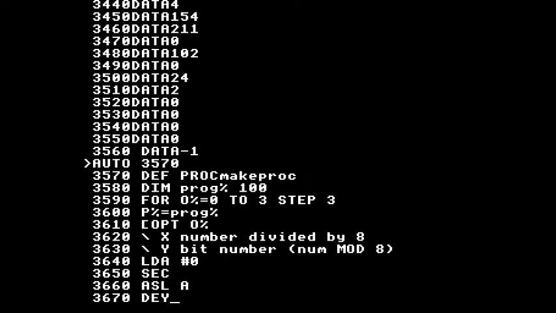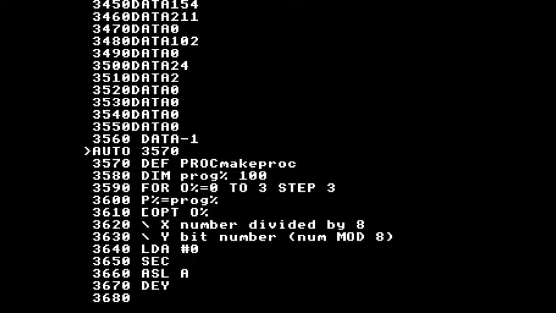So then we want to decrement the Y, which is the bit number, and if that becomes a negative number, then the negative flag will be set, and that means we want to stop the loop. So for example, if the bit number was 0, then we only want to do it once, so it would decrement Y from 0, and then Y would become -1. So we want to stop when it's negative. So we want to continue the loop when it's positive.